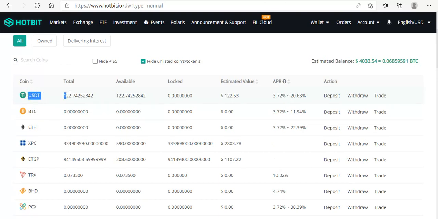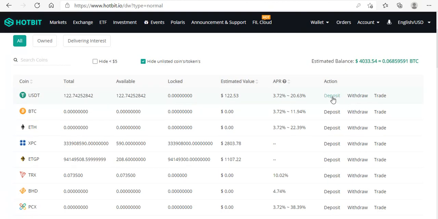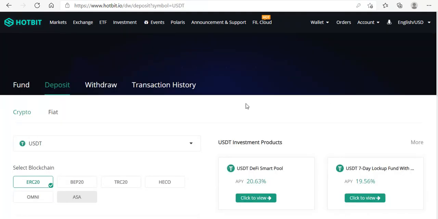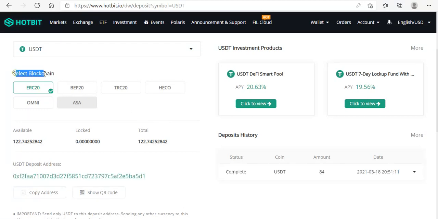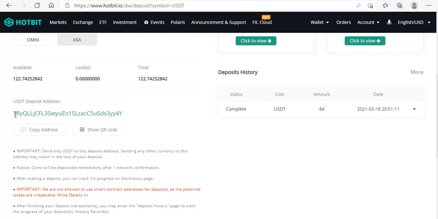If I want to deposit USDD, first of all I will click on the deposit button here. You can see the deposit and withdraw buttons, and if you want to deposit your funds in USDD, click this deposit button, and you will see select the blockchain, ERC20 wallet or TRC20 wallet. These are the types of wallets here. First of all, you select the wallet through which you want to receive money. If you want to receive money through a TRC20 wallet, the wallet address will be generated here.